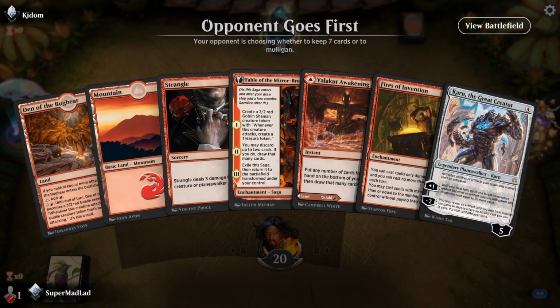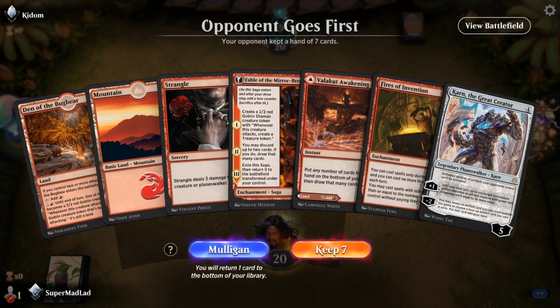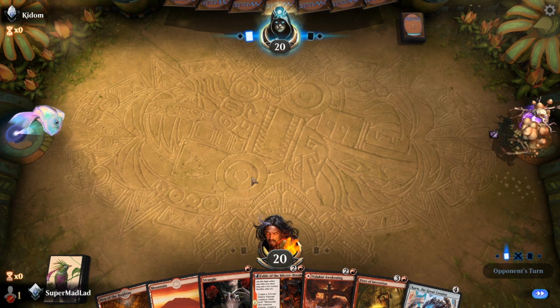Alrighty then, we're in, and we've got a reasonable hand, I would say. We're on the draw, so if we do need the Strangle, we can fire that off on turn 1. Otherwise, I think I'm probably going to play Valakut's as a land, and then work my way up to Fable into Fires into Karn. So, we'll see what our opponent does here.